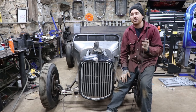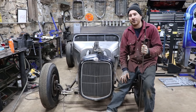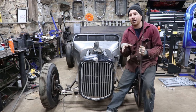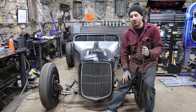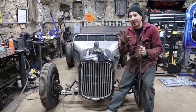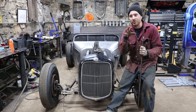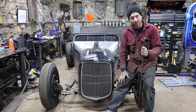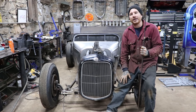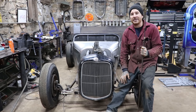I have my buddy Ben, who in his day job builds prototype exhausts and headers for high-end exotic cars, and he has a ton of experience in tubing work and also working with stainless. I thought it'd be really neat on this car to do a kind of mild polished stainless exhaust that, as it kind of blues and ages, will look really, really cool on the car and is a little bit nicer or more elegant than what I had built for the car. So I'm asking for his help today.